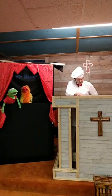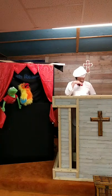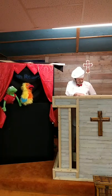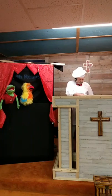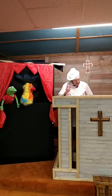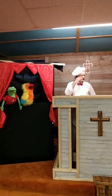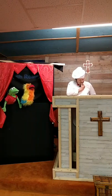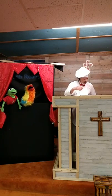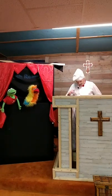Okay. But the wisdom that is from above is first pure, then peaceable, gentle, and easy to be entreated, full of mercy and good fruits, without partiality and without hypocrisy. And the fruit of righteousness is sown in peace of them that make peace. That's a good scripture. Oh, okay, I get it. If we live in peace with others, righteousness creates more peace. But if we say we are righteous and we willfully sin, if others see it, they'll just say we're hypocrites. That's a very good point. If we become hypocrites, it shows that we're producing a bad fruit.